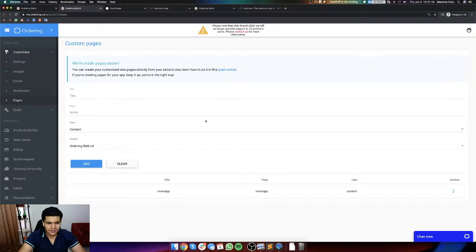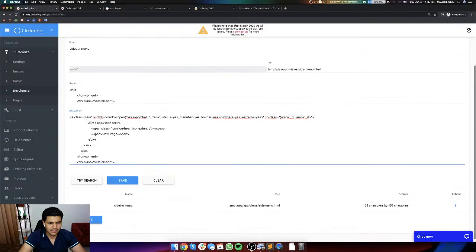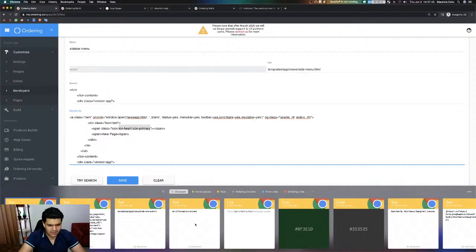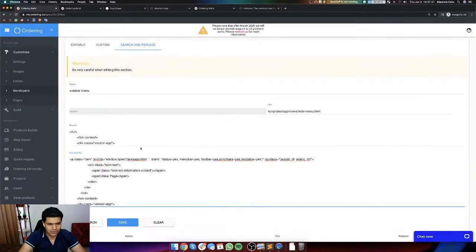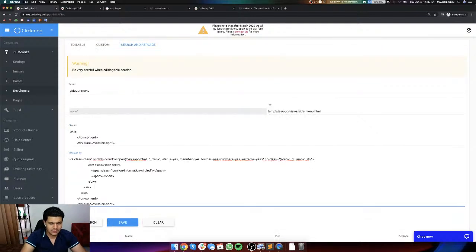I think it was news or something. News app. This is the name of the page, so we will just put right here newsapp.html. Everything remains the same here. The icon, we are going to change it to the one that we just grabbed, which was ion information circle. The name will be news.